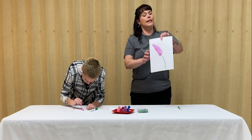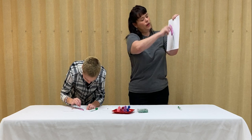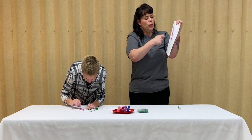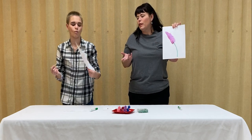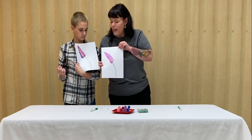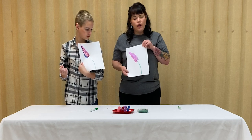So there is my lilac. You could add another bunch of it if you wanted. You could draw it in a vase if you wanted. It's limitless. See? Casey's made hers a little bolder and bright. But there you have it.